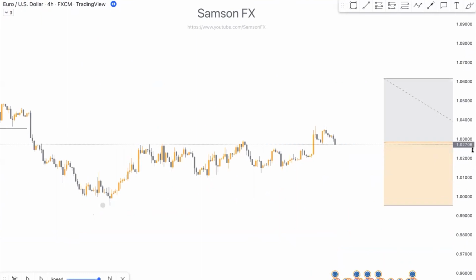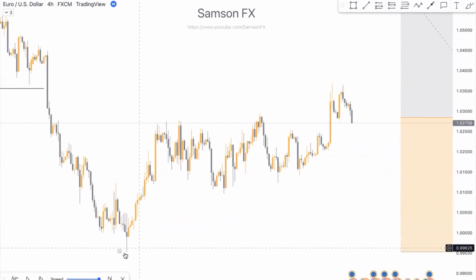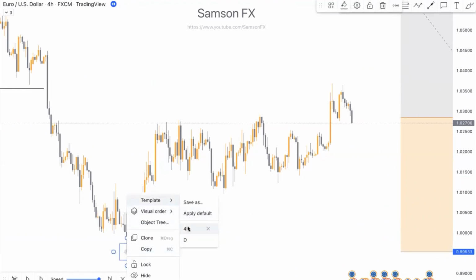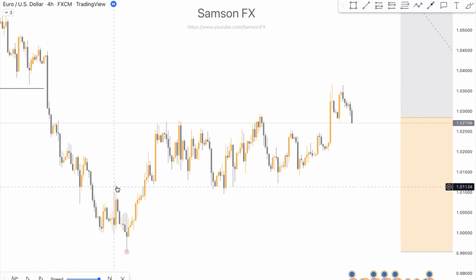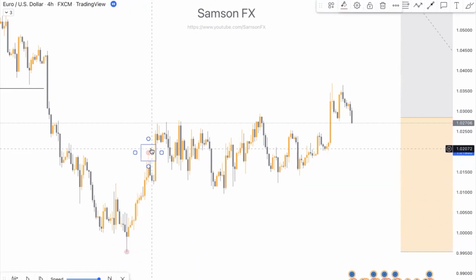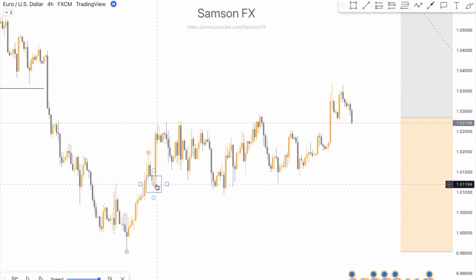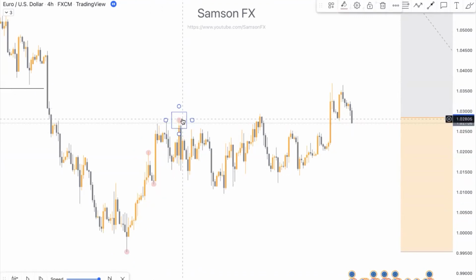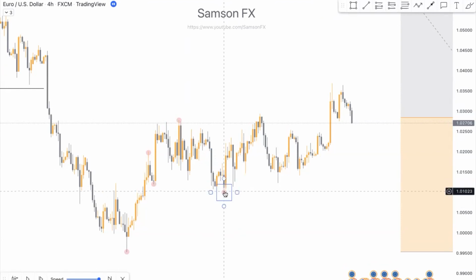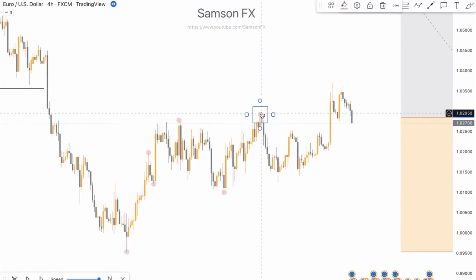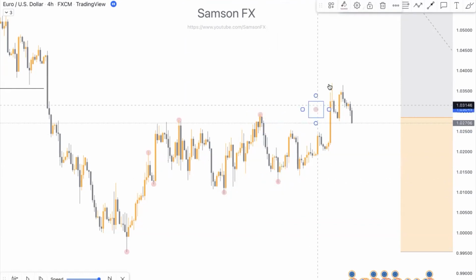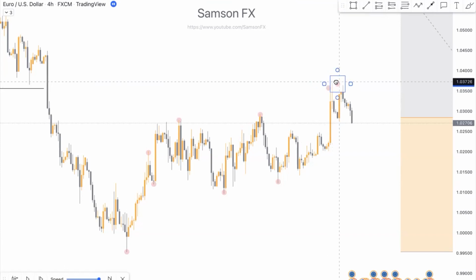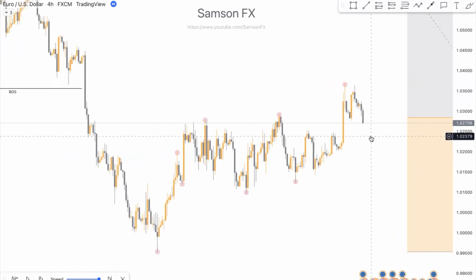Now we're on the 4-hour time frame, and what we're going to do is mark a little bit of structure where structure needs to be marked. Obviously, here is a 4-hour low. We broke this high up here, and we can start marking some structure. I'm only going to mark structure where it needs to be marked. Higher high, lower low, higher high, higher low, higher high. And keep in mind, we've just come into the premium of the daily structure, so we're up in this gray area now on the Fibonacci.